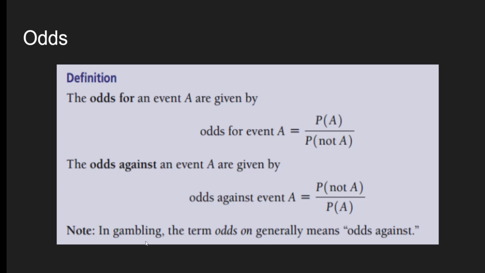Now, occasionally other textbooks, or other online sources, might use a bit different terminology than we'll use in this textbook. For instance, odds on generally mean odds against. But in this book, for the problems that you see, these will be the ideas that you'll focus on. So odds for would be the probability of something to the probability of that event not occurring, and then odds against would be the opposite.